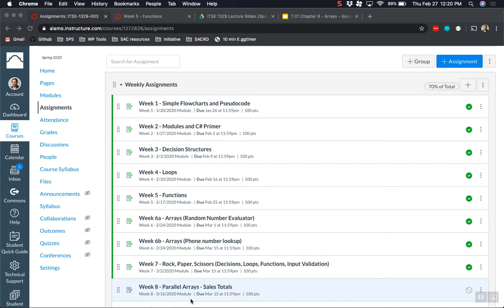Okay, I have decided to take the second problem for week 6, so week 6B, and I've pushed that so it's going to be due at the end of spring break, along with the week 7 assignment. So just to give you guys a little extra time. I think that we haven't really had a lot of opportunity to practice on parallel arrays, and so I don't want to get ahead of that. And so if you've already done it, then great. If not, you have a little extra time to work on it.